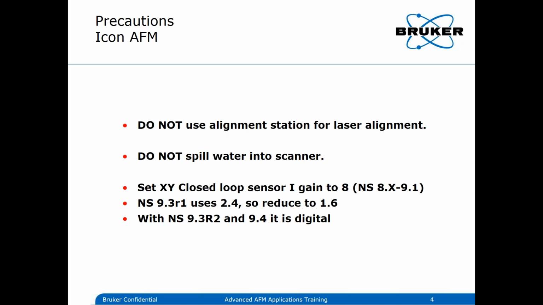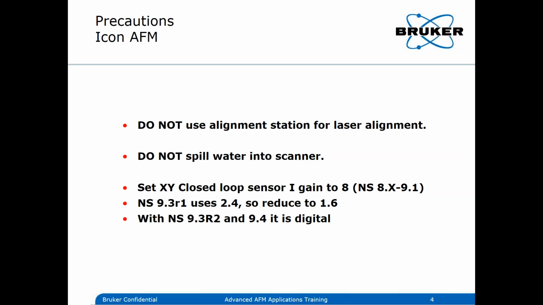and the thing is, the holder is heavier than the standard holder, and therefore the system reacts slower and with a slower response. So even when the system is trying to engage, it checks the scanner movement before that, and technically more or less shakes the scanner to check for the movement. And since it's heavier, it gives a different response, and you will have an instant crash protection turning on if you do not reduce the closed loop sensor I gains to 8. You can get away, maybe, it depends on the system, with the I gain set to 10, but it has to be mostly lower than 12 for sure.